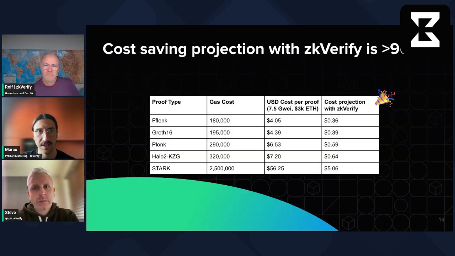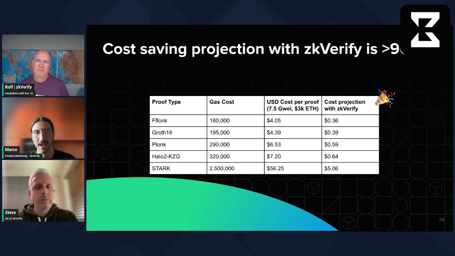And just concluding very briefly with zkVerify, going through this modular and decentralized process, the cost saving is projected to be more than 90%, and so zkVerify can actually reduce that cost by quite a lot. And on the right, on the fourth column, you can see the projection for the cost saving and the final price for the verification of a single proof with zkVerify.